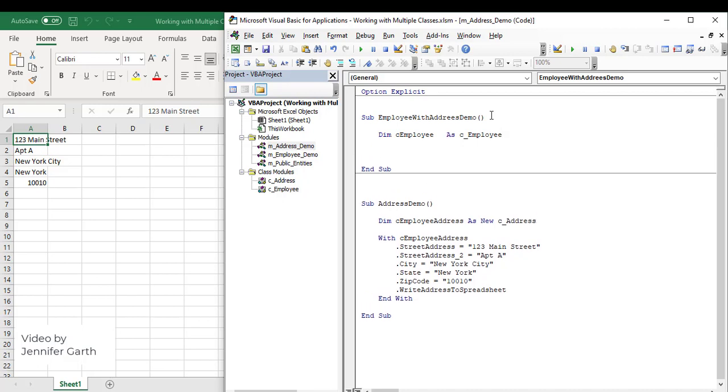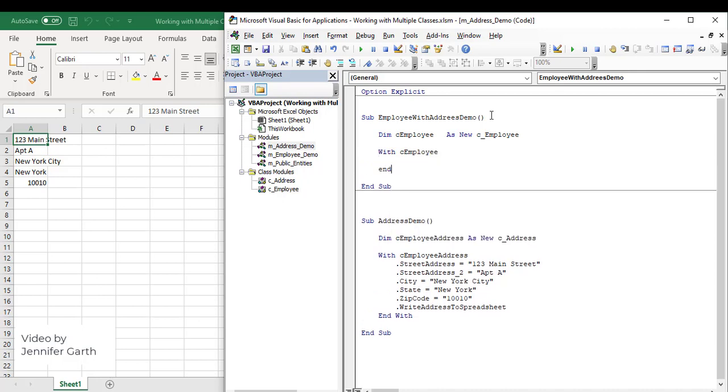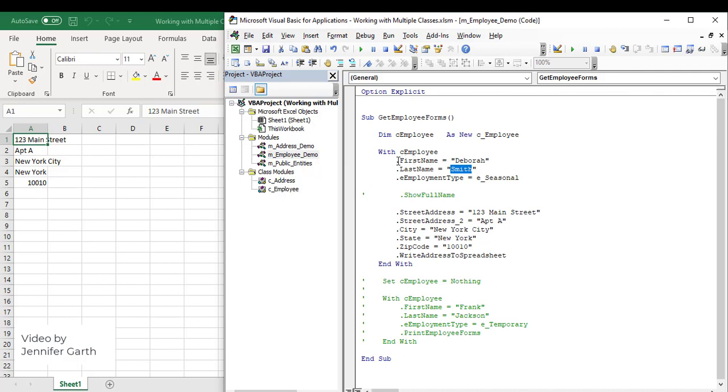And now, oops, again, I have to put the new in to instantiate it. And then now I want to just populate it as we did before. I'm going to grab this name info so I don't have to repopulate that.